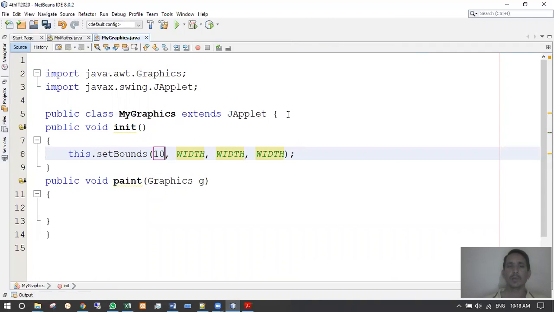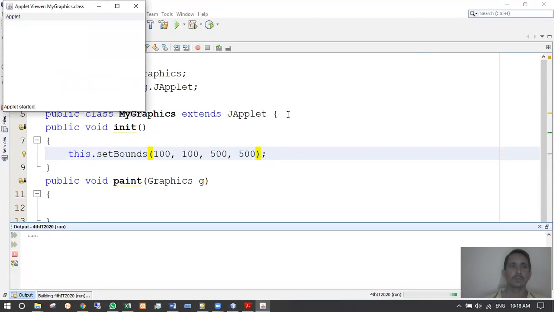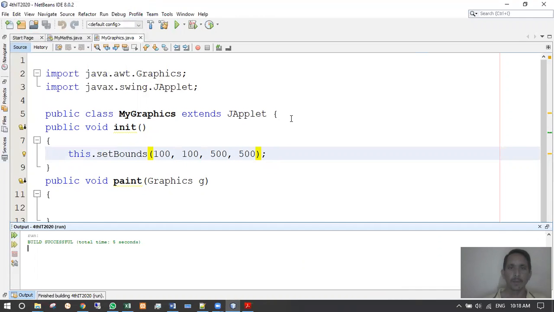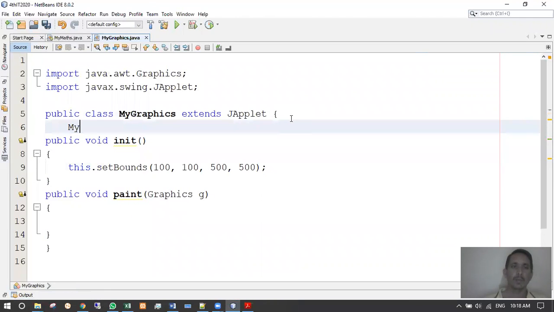Suppose it is 100, 500. I'm sorry, left, top, width and height. It's not working. Can define my graphics.